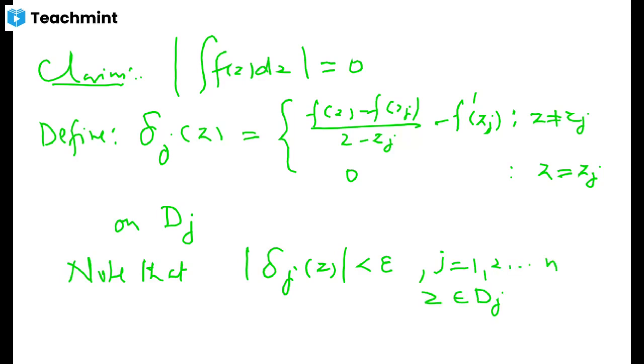We have this thing. Also, it is quite clear here that each Δj is continuous at Dj. There is no trouble because f is continuous. It is a continuous function, and the only troubling point was the point z_j, and at z_j you have this to be less than epsilon, so you don't need to worry about that. So these are continuous functions. Now with these functions, I can write f(z) in the following form.